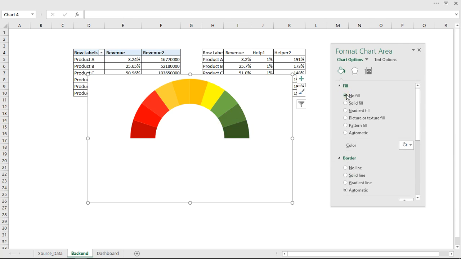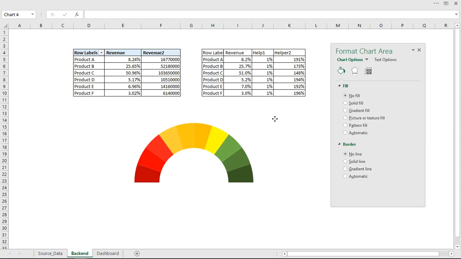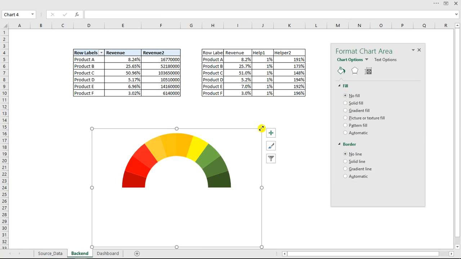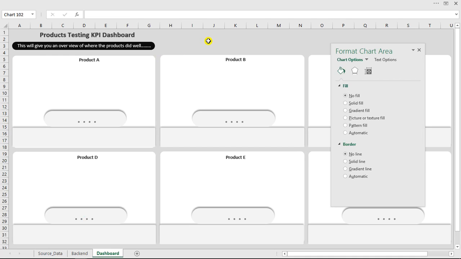So now I'm going to remove the border and the background from it. So this is what we need to do, right? So what am I going to do next? What I'm going to do next is get this to my dashboard and see how it looks. I'm going to cut it away from here, and I'm going to place it on my dashboard to see how this looks. Have it placed right here. Just Ctrl V will help you to drop it.